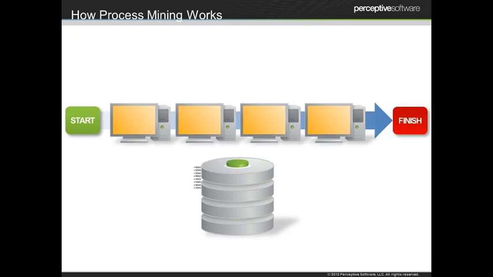But the fact is that there are going to be digital traces, or event data, being written somewhere by these applications. This could be in a file somewhere on the server, or stored in a database like it's depicted here. But keep in mind, this does not have to be a formalized workflow process. It's not like I have to set up the workflow in my system and then I just get that data. This could be very informal. Maybe there's an activity that only happens every couple of weeks, and the trigger is that somebody from the next cubicle over sends you an email, and then you perform an action. It's not necessarily a standardized workflow.